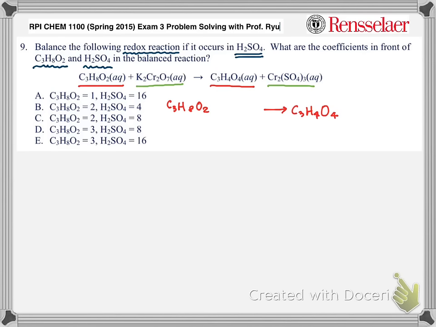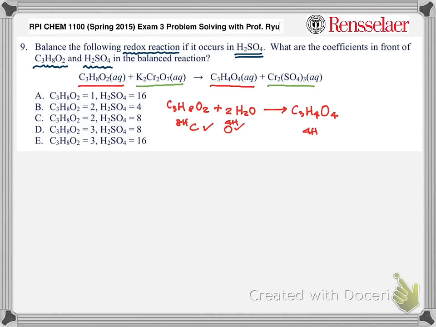Okay, so 3 carbons on both sides. That's good. And oxygen, there are 2 oxygens on one side and 4 oxygens on the other. So oxygen is balanced using H2O, and I need 2 water. So let me write it here. Carbon done, oxygen done. So now we have to end up balancing the hydrogen, which is shown up here. How many hydrogens do I have? I have 8 hydrogens and 4 hydrogens, so together I have 12 hydrogens.